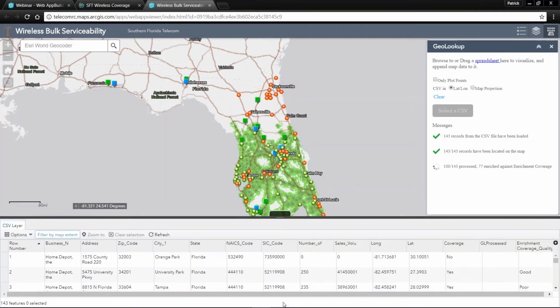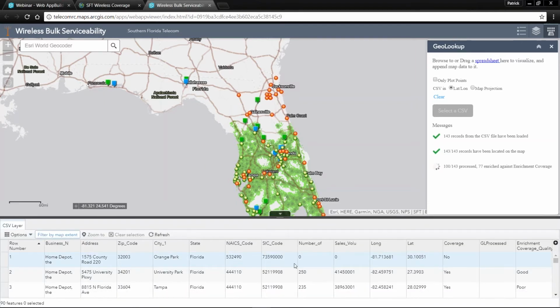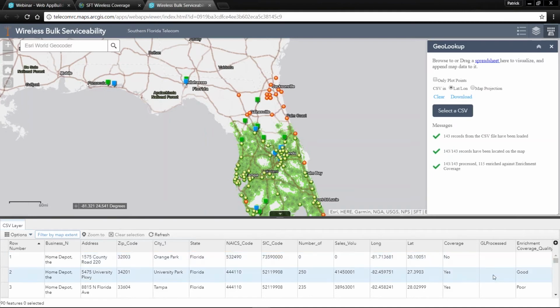So once it's done that, we then get a table here that has the original attribute information from the Excel, but then it also appended additional information from the processing, like whether or not this particular location has coverage and what is the quality of service at that particular location.